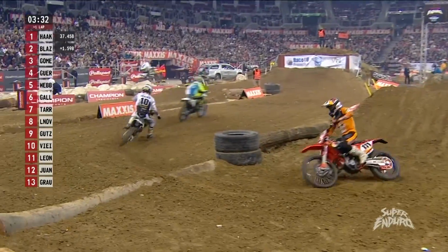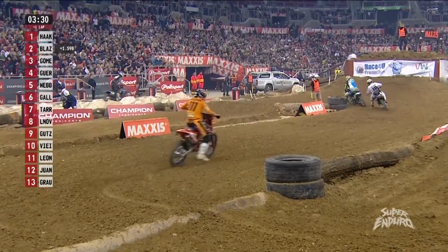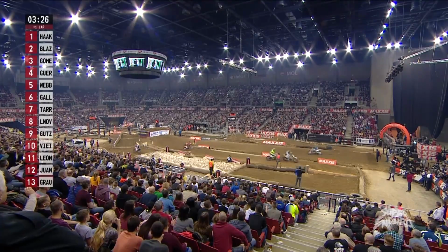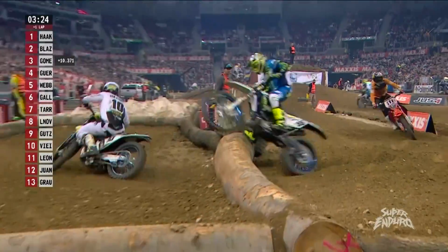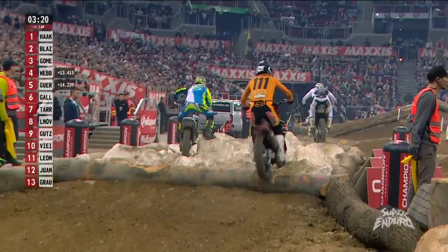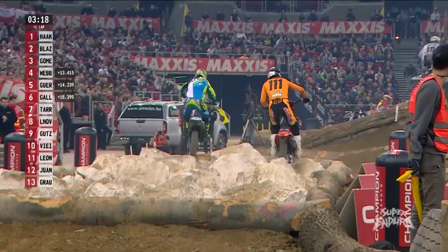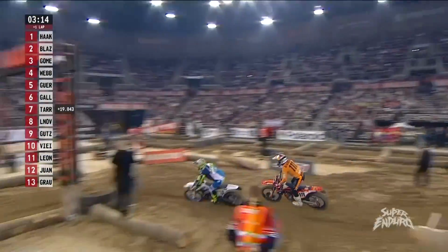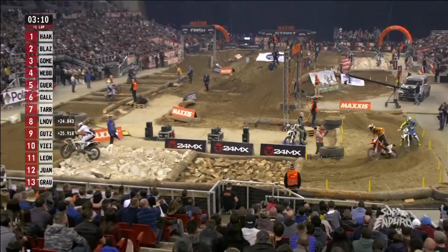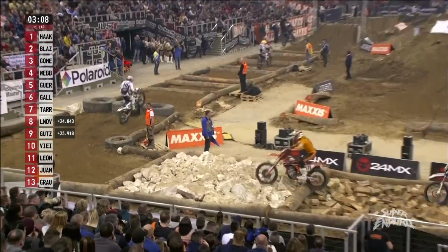You can see Colton Haker now, the gap between himself and Tadej Blasuziak. Blasuziak took a 2nd out of Haker last time around. He's on the charge. Haker tries to go around the outside into the log turn, makes that move stick. And now in towards the rock section. Blasuziak needs to make a clean move here on the lap traffic. It's BURNOUT in front of him. Blasuziak does that cut straight across in front of the lap rider.